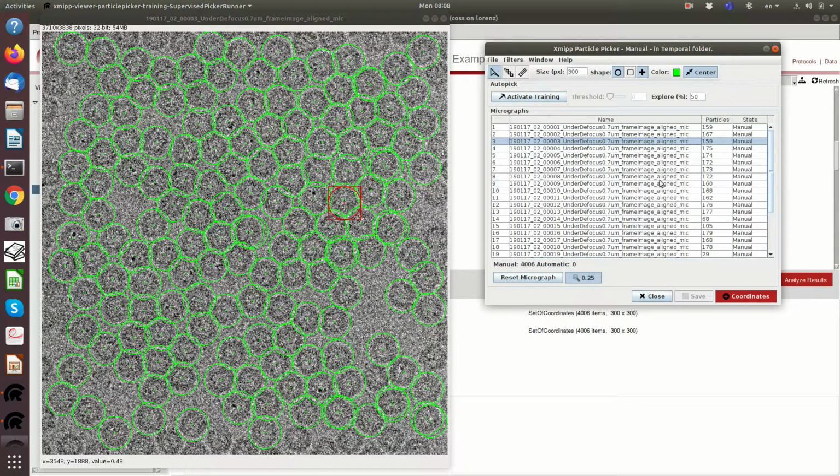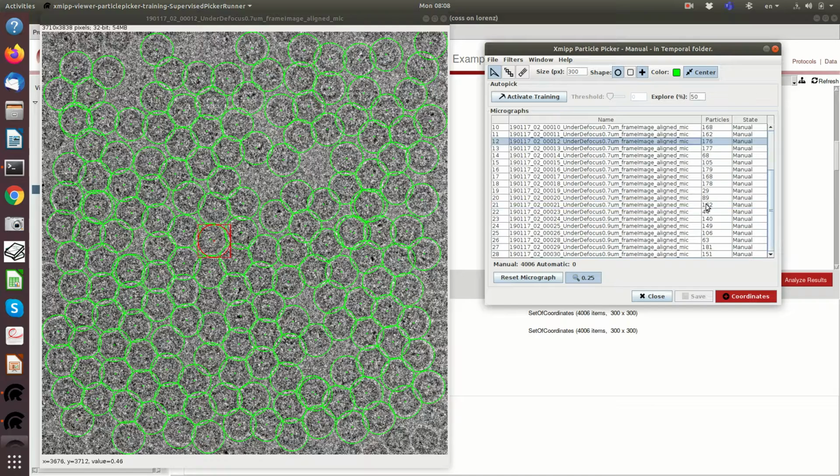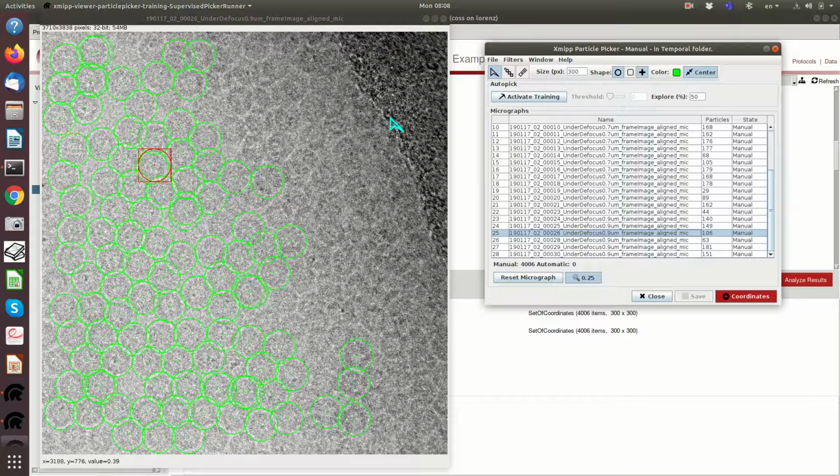But otherwise, we can see that the particle selection after the deep consensus is not terrible. It is actually pretty good. And yeah, so we can see, for instance, here we see the carbon edge, and none of the particles is on the carbon edge, but also most of the particles that look like kind of too thick. The ice here is probably too thick, and what we are seeing is multiple layers of particles, so they have not been selected either.